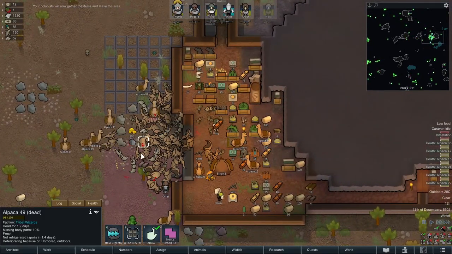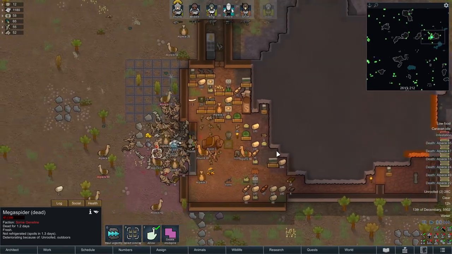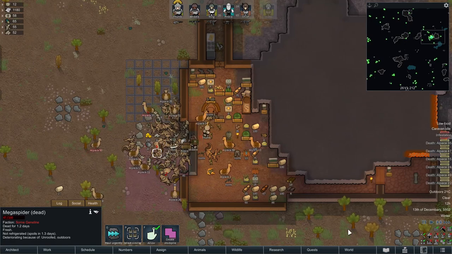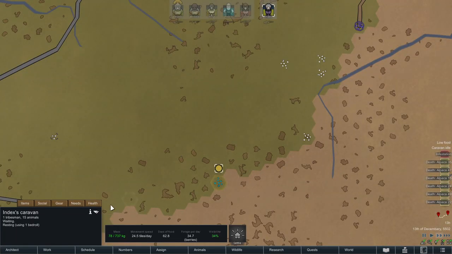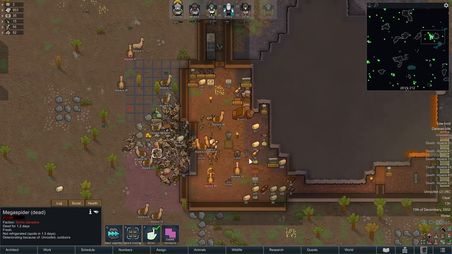The smell of corpses from all of these dead bugs is going to get really ripe in a short while. Plus, we need to get out of here. Once we've packed everything up, we can go join the other caravan that's over here, Index's caravan. And I think we're keeping the insect jelly. I'll get more into that later. Just let me finish this up here.